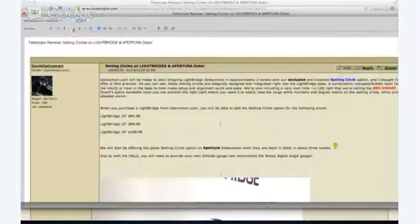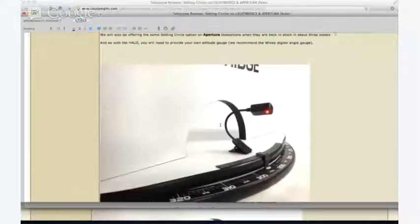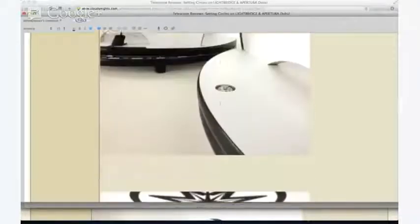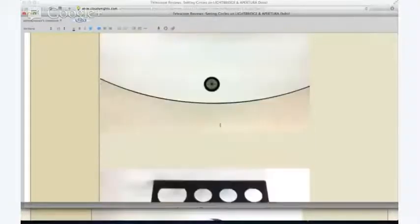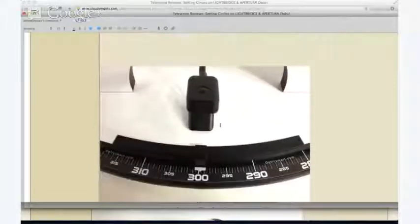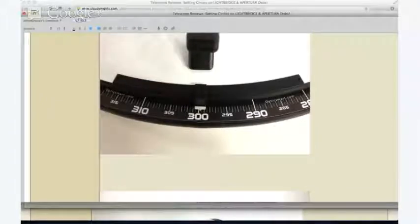And I will tell you that the close-up pictures here from this Cloudy Nights post directly from OpticSmart, in particular their LightBridge, are simply beautiful work with the halos. It looks really, really sharp, and I for one am looking forward to getting that a little bit closer here into the spring, perhaps maybe in the summer, but I for one am definitely going to be picking up a halo for my Apertura AD8 as well. And I believe, if I'm not mistaken, I sure hope I remember that this is correct from them, that they also will have that all pre-done on brand new Aperturas that they're selling.